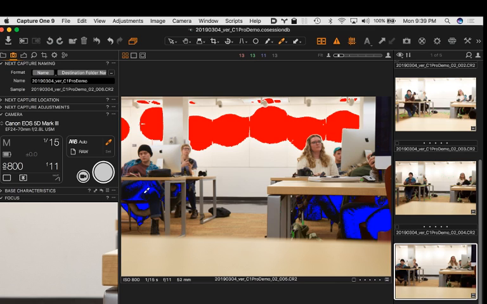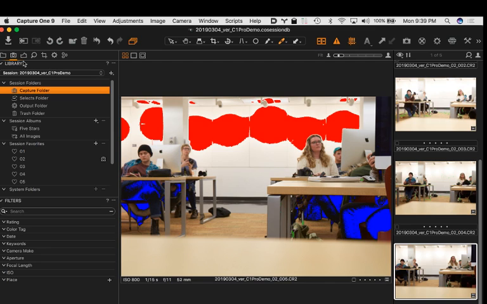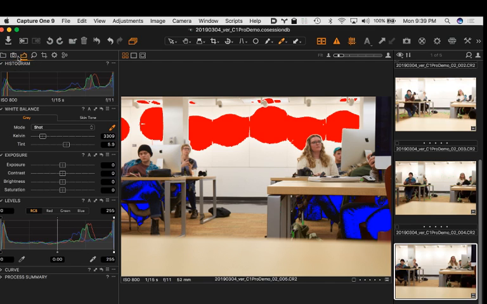One of the things that exists in Capture One, an amazing tool that I think works better in Capture One than it does in Photoshop, is high dynamic range recovery. It doesn't exist here in the capture, it's not here in the library, it's not here in the camera. If we go over to the next one in our exposure folder, you'll also see it's not in here either. We can add it here. As a matter of fact, we can add it anywhere.